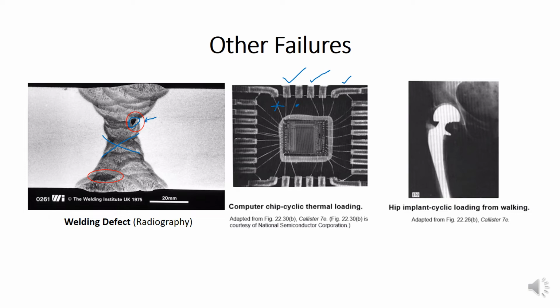And here you can see a hip implant. When a person walks, there will be cyclic loading, and due to that cyclic loading, this implant may wear out with time and not perform as it was supposed to. So other than infrastructure failures such as building failure, train failure, or airline failures, there are other domains as well where, as our technology advances, we need to look for any type of defect so that we can apply suitable techniques.